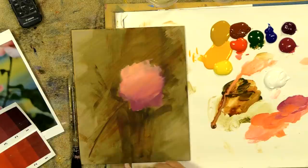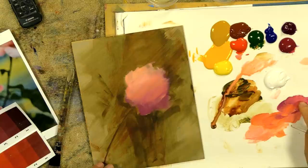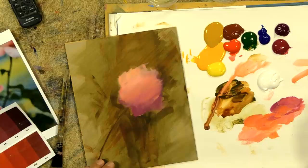Now, see, if I wanted to smooth this all out here, I would just come right over here. Now, this is almost dry. Let me show you. This is what Heritage is designed to do. So this is almost dry over here. I'll just add a little water to this, and I'll reconstitute it. Now, you can do this for about 2 hours. And I'll just blend that into this a little bit more using the water.